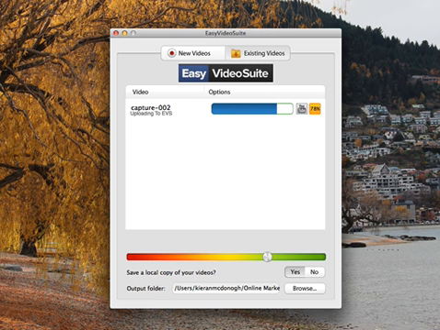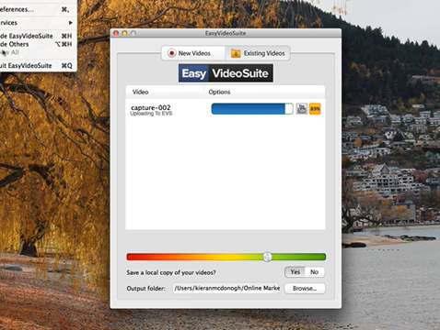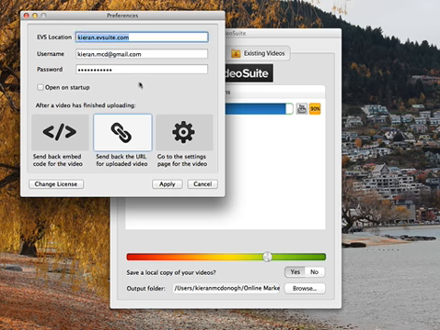So this is going to be something which will be shown in the dashboard, and we notice the name of the file is called Capture 002. That's what I left it at, just as a default, but shortly it will be uploaded into Easy Video Suite. Now something I'm going to demonstrate when this is ready and when this is done is the preferences menu, which I will bring up now. Easy Video Suite has 3 different preferences once the video has finished uploading. So that's processing there, it's at 92%.